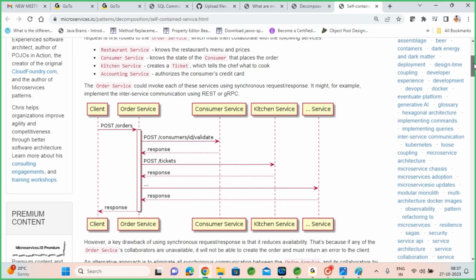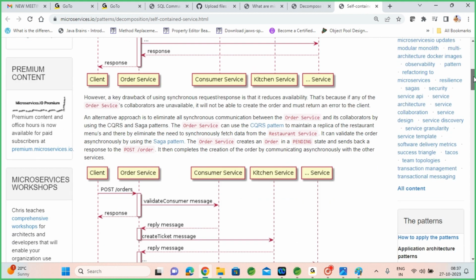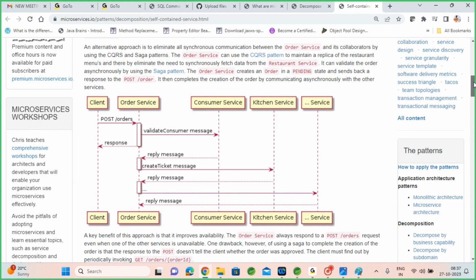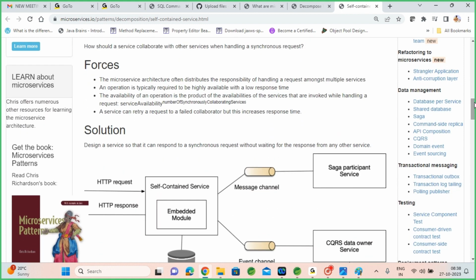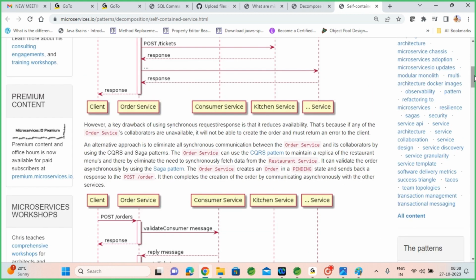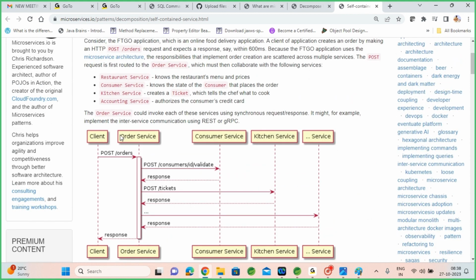So self-contained services are nothing but your modules only, or you can say they have their own specific capabilities, similar to modules. The order service will only take orders, and the kitchen service will get separate kitchen requests.